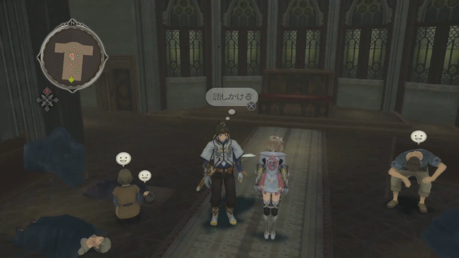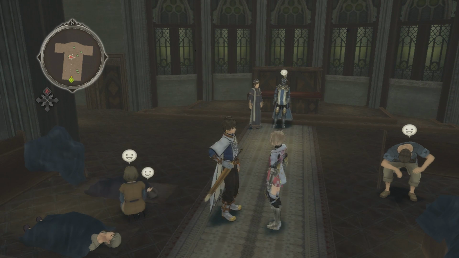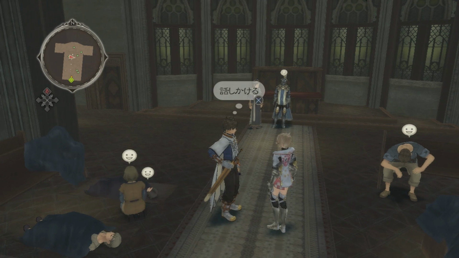But if you do feel like you're starting to get lost, you can turn around and speak to your partner and they will remind you where you actually need to go. If you speak to them, it will have a list of all your available quests and you can check them just to get yourself back on track.